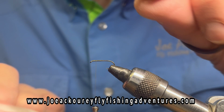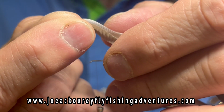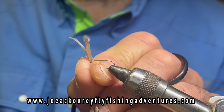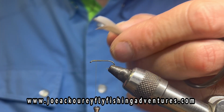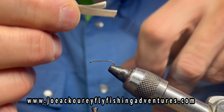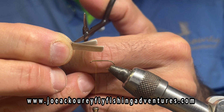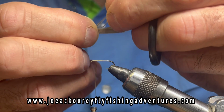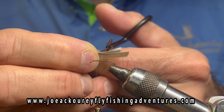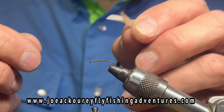And I'm going to lay that right on top so that they curve apart. And when I slide them off my fingers, you'll see what I'm talking about. I mean, it's very rough right now, but I'll show you what I'm going to do here. Even them up, making sure that they're both the same thickness. This one is a little bit thicker. So I'm going to take my scissors and carefully peel off that section. Actually, they're a little thick. There we go. Now, we got our wings.